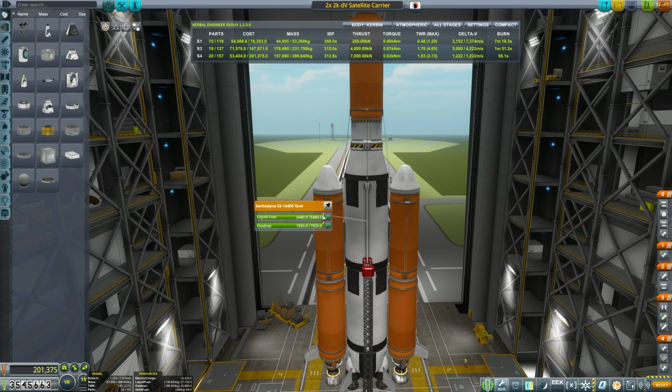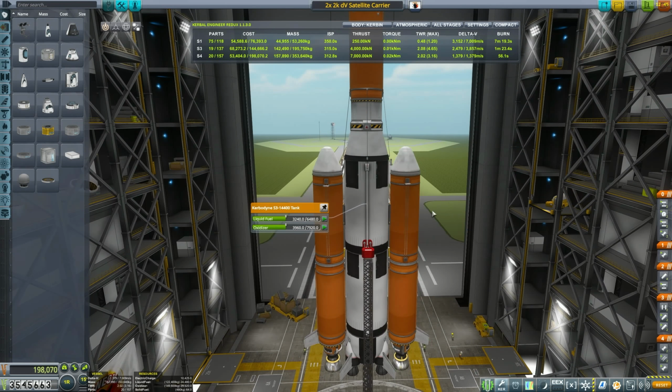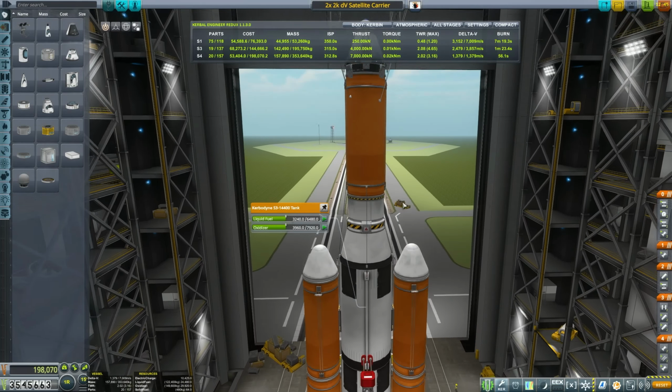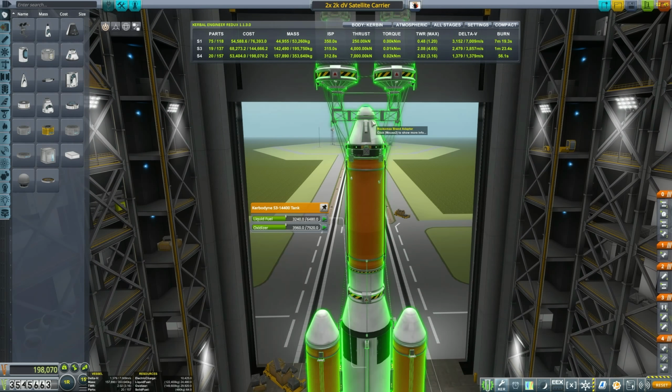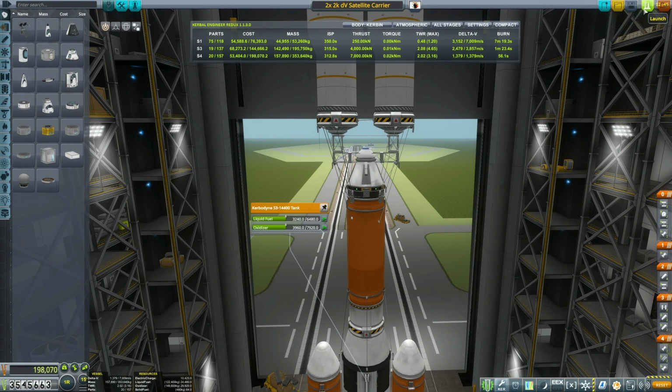So yes, if I wanted to add more satellites or anything else, there is room for that, and I really like that. As you can see here, when I'm low in liquid fuel, our delta V gets lower, but removing the oxidizer too will get our weight lower, so we will gain back all that delta V here. So let's put us around 3.8 there. So cool, that is my satellite carrier, new carrier with a transfer part here. Yes, so let's go to space.